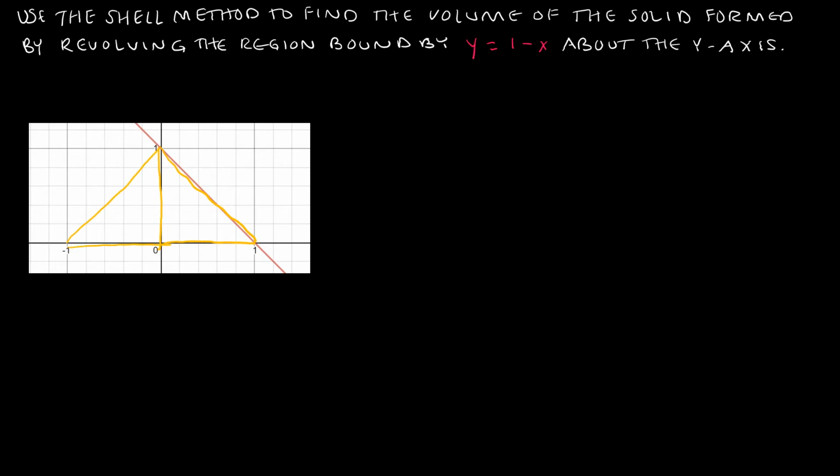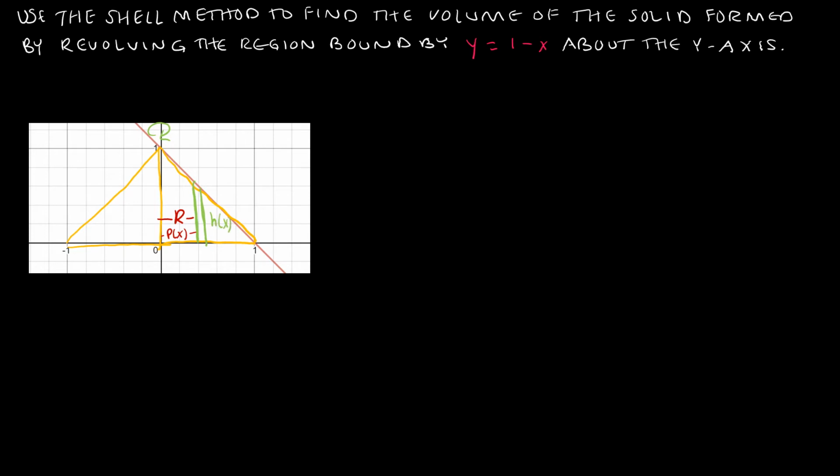And again, we're thinking about a representative rectangle that is parallel to the y-axis, since we are revolving about the y-axis. So we're drawing that line parallel. And just as we did before, this region is r of x. And I do want to point out that in your textbook, it actually calls it p of x. But I think r makes more sense because it is a radius. And again, this value is h of x.